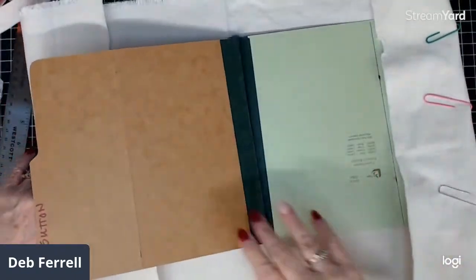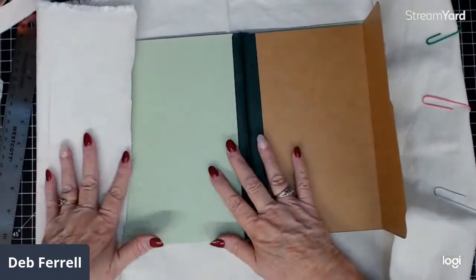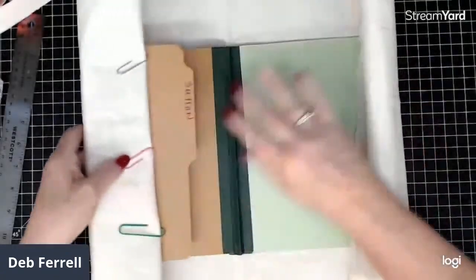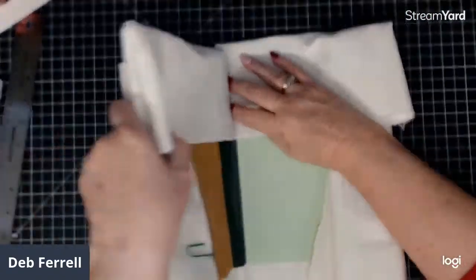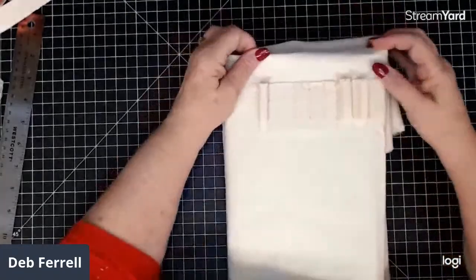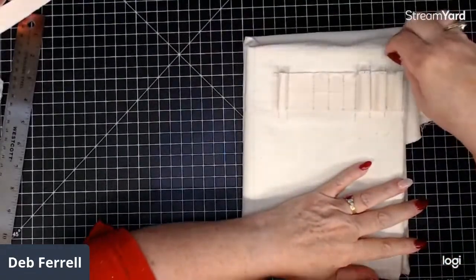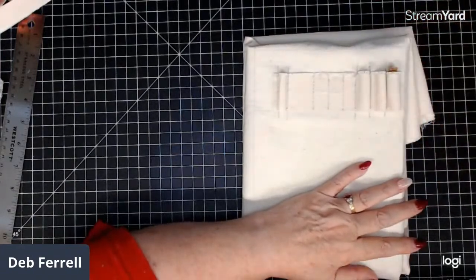All right, now we can pretend that that's all where it's supposed to be. I'm just gonna look at the front, just to test. Do not adjust your screen. All right, that's close enough. You get the idea. So these will be in here. Oh, I still haven't sewed these down. I'm gonna do that.